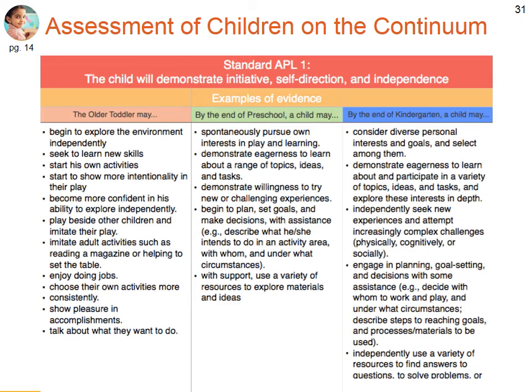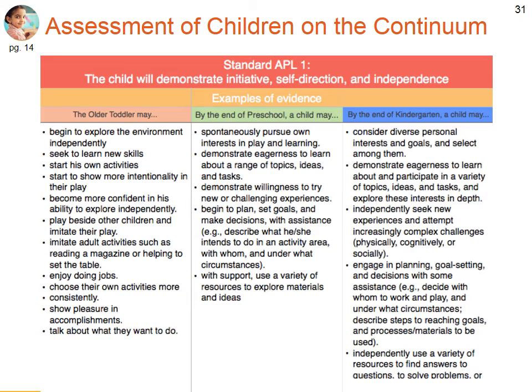The standards and the evidence provide a guide to understanding and enabling children's ability to integrate thoughts, feelings, and behavior in order to achieve goals and success. The examples of evidence are not intended to be used as checklist items to measure children's achievement or success, but rather to illustrate behaviors that might be observed at the end of preschool and the end of kindergarten.